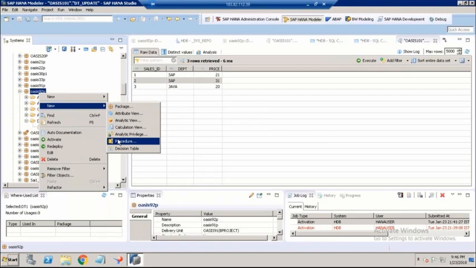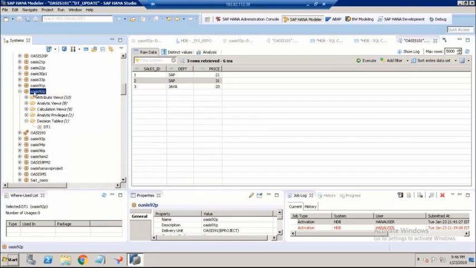What are the differences? We usually created scripted calculation view by selecting the package, right click, calculation view. There we selected type as scripted, right? Then we created scripted calculation view. Now we are going to create the procedure.